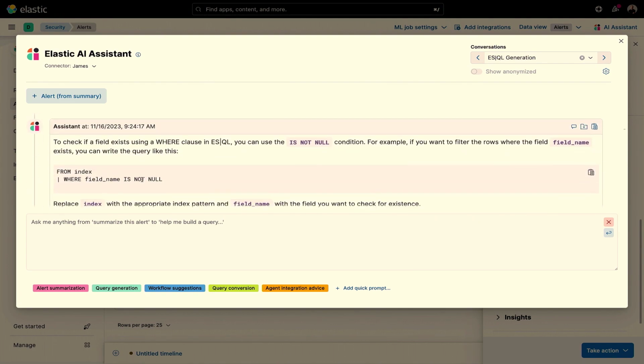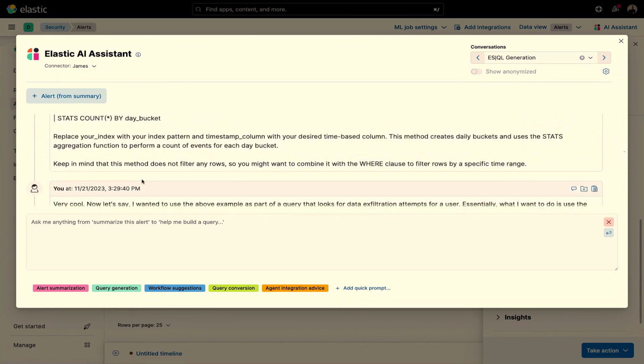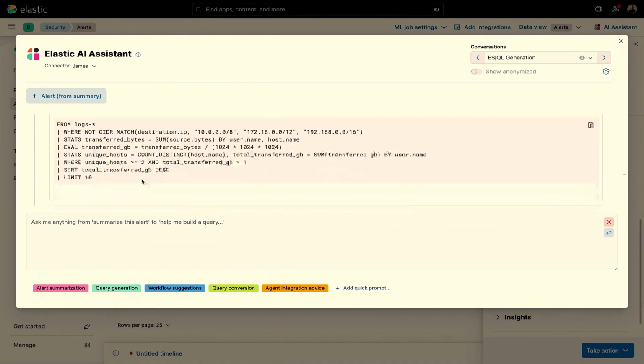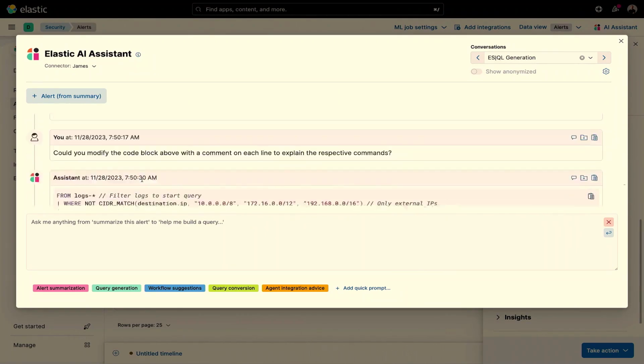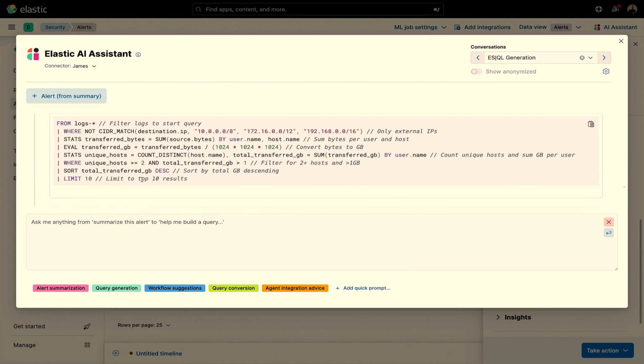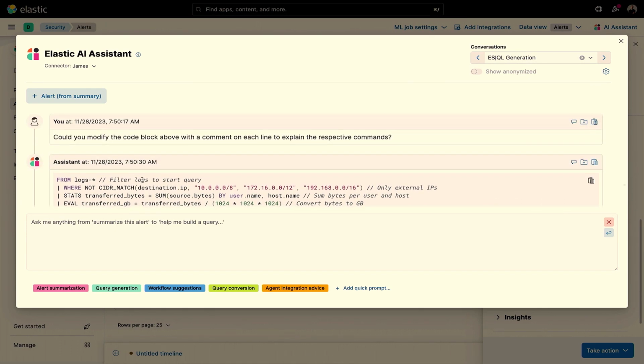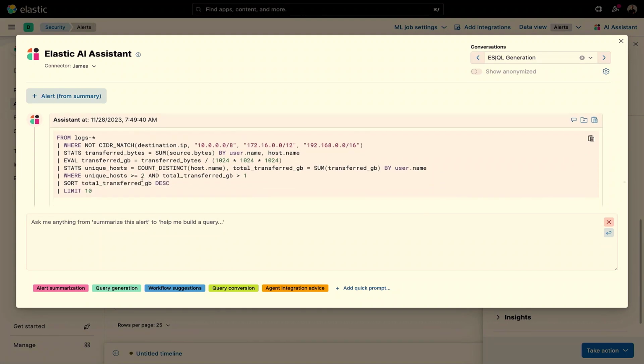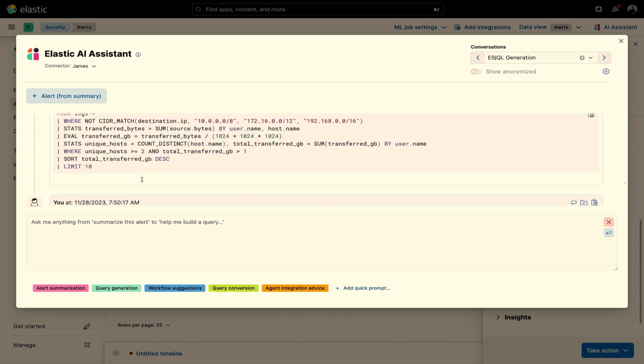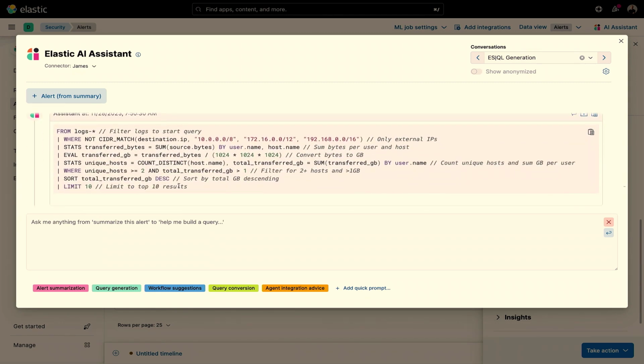One of the features I really like for using the assistant is, sometimes you create queries, but I don't want to go through the hassle of commenting them for my colleagues, right? So I just use the assistant to do that. I basically give it a query and say, hey, can you go in line by line and add a comment about what each line is doing? And there we go. So there's an example of that. Perfect complement to a user crafting these queries. And now I have a fully commented query, which I didn't have to spend the time to do myself. I just used the assistant to do it.